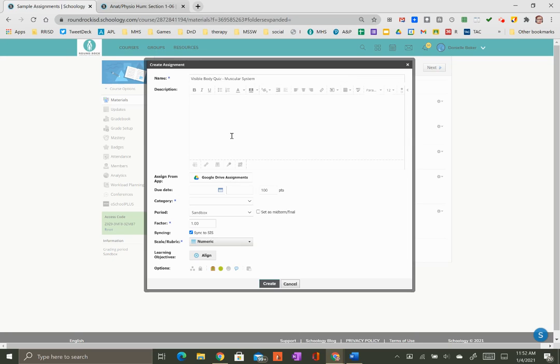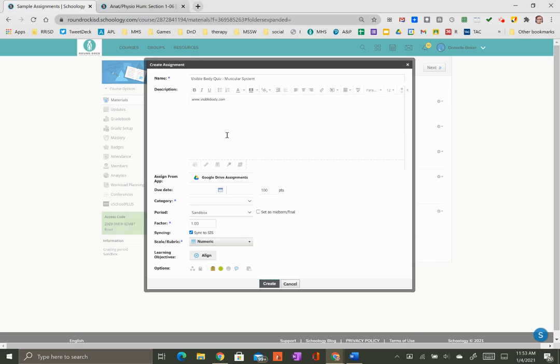All right, so under the description, put in any information that you want in regards to that information. If you want to give them all of the instructions here, that's great. If you just want to point them to the other website so that they can get all of their information off of that website, then you could enter the link that they would need. And you can put as much information or as little information as you want, depending upon how your outside source is set up.